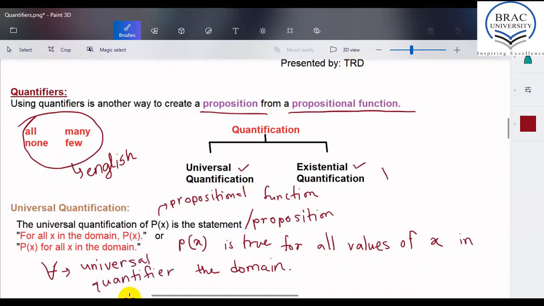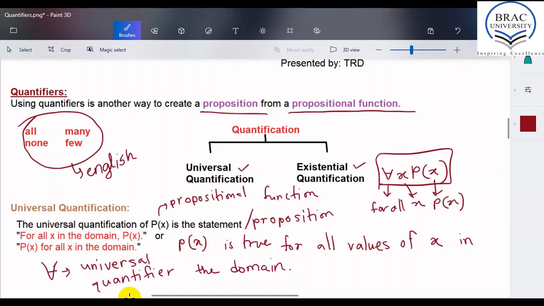So when we write this, it means for all x, p of x. In a sentence we can write for all x p of x, or we can simply use the shorthand; this is the shorthand for all.